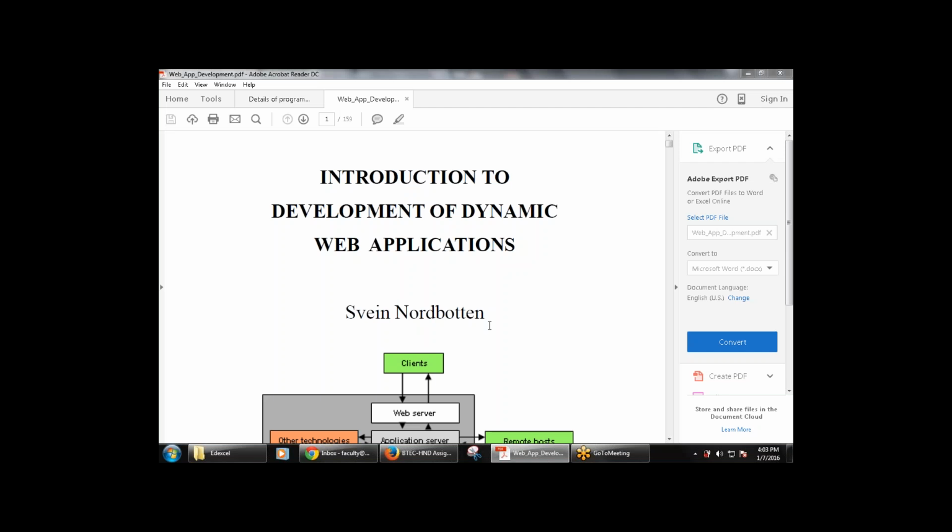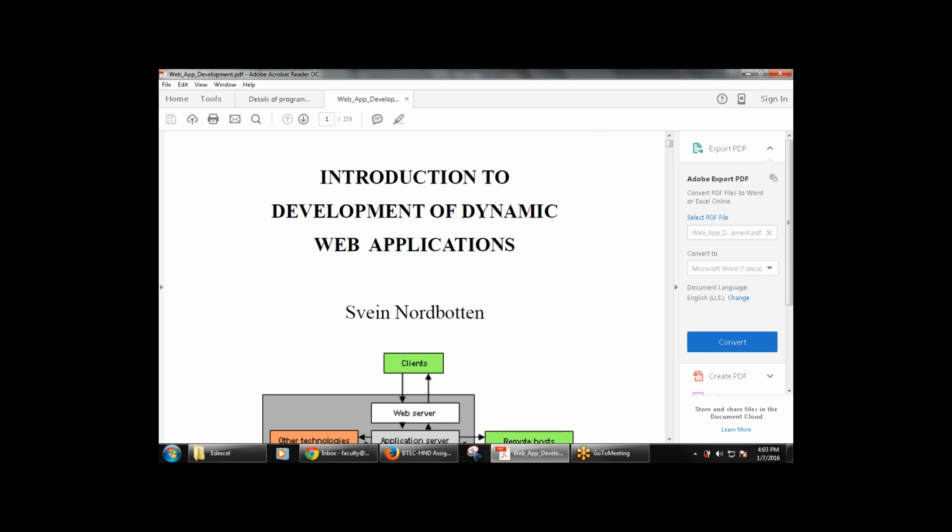So let's start with the previous class session, what we have covered in the last class. In the last class, we started the new module, web application development. Today I'm going to continue with the same module with the new session, session number 2, that is ColdFusion MX. In the last class we studied a brief of the module. So let's start with the previous class session, then move to today's topic, session number 2, ColdFusion MX, right?